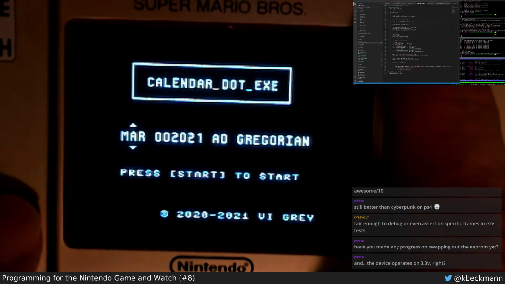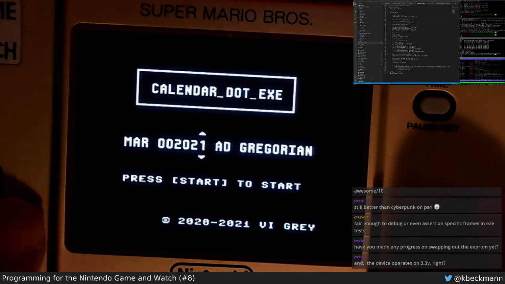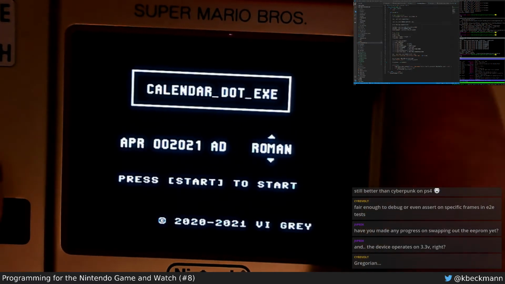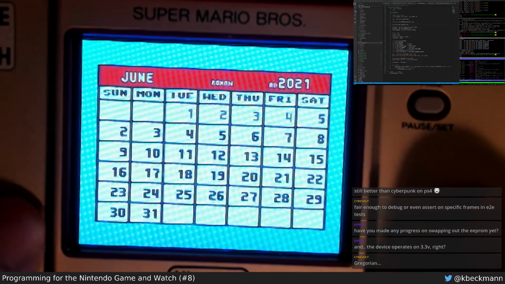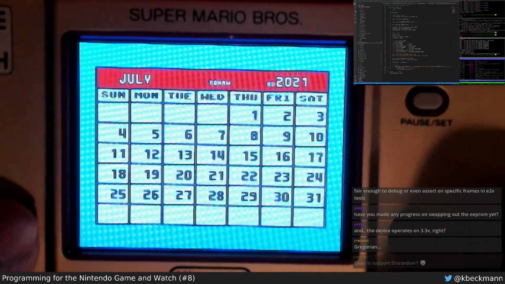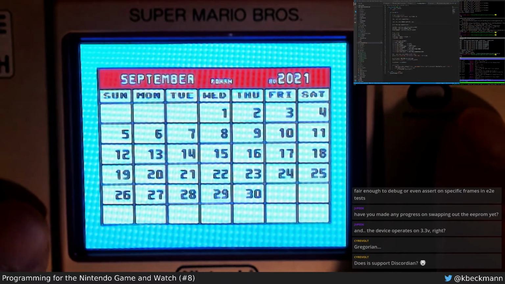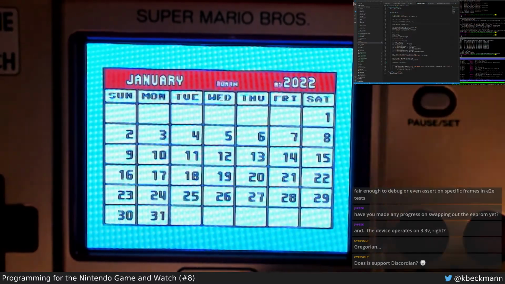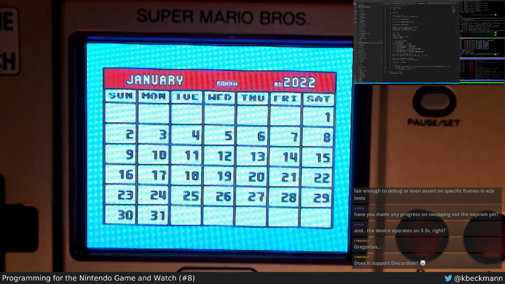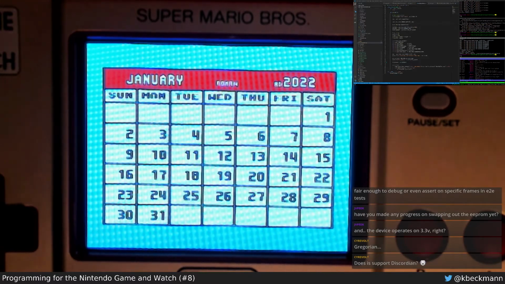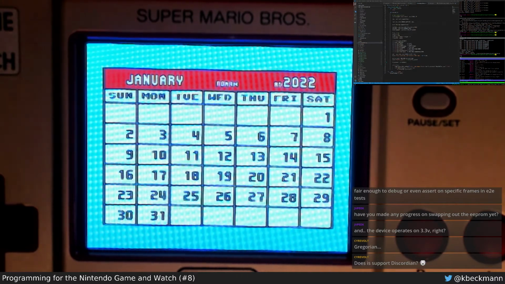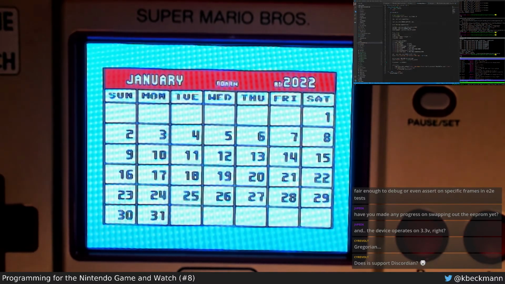I'm not sure if it can do anything more, but yeah. Cool, and it works. As far as I understand it, this ROM has not been tested on the Game & Watch before. Who knows? It's 24/7, always awake, right? Never sleep.